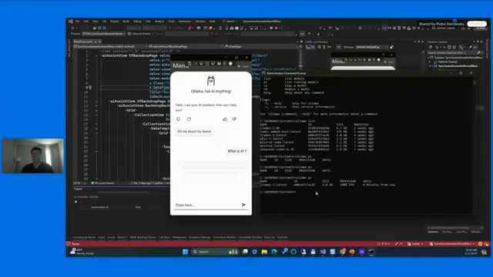You see now it's running Llama 3.2. It's a small model, but as I tell you, my computer is not powerful. It's all running on CPU. It's not using GPU, so I don't have a card that I can run. But if you want to make a lot of tests, you can use this and run. And if you have a Mac, you can use the Mac to make some tests.